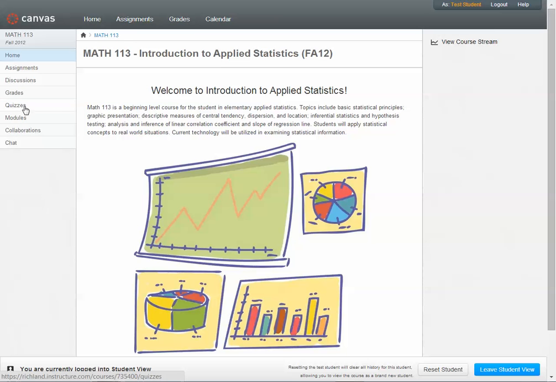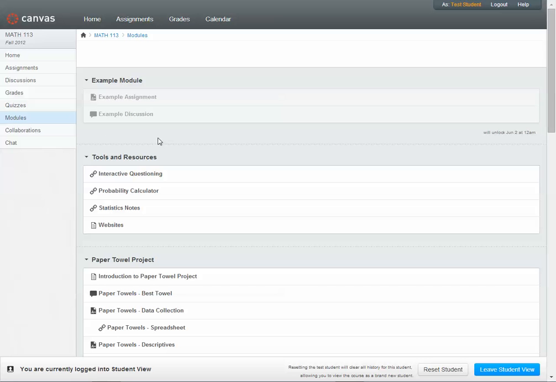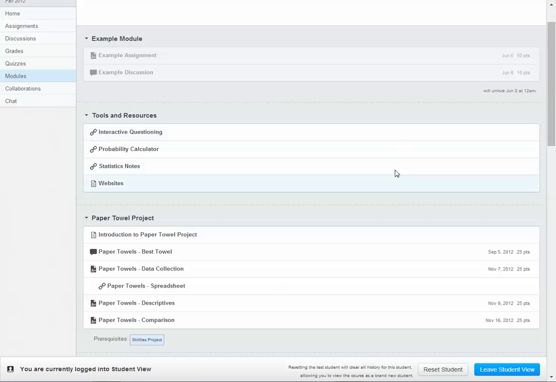So that's the home page of the course. Now I need to go over to Modules, and this is what students will see. As you can see in this example module, you've got things that are hidden from the students. They can't click on these because this unlock date hasn't opened. That's why you can't click on it. But not only can you not click on it, those two, the example quiz and the example page that I created, are both completely hidden from student view. Yet in this module that I had open to students in all green, it is visible.